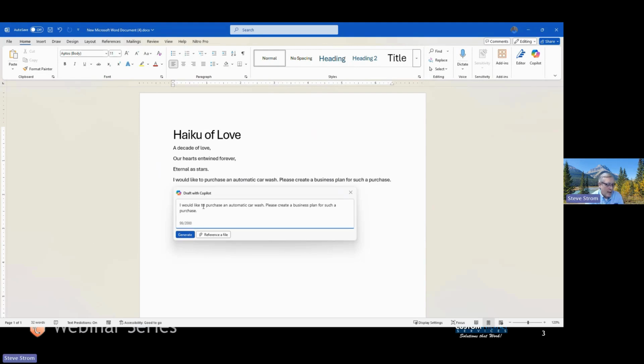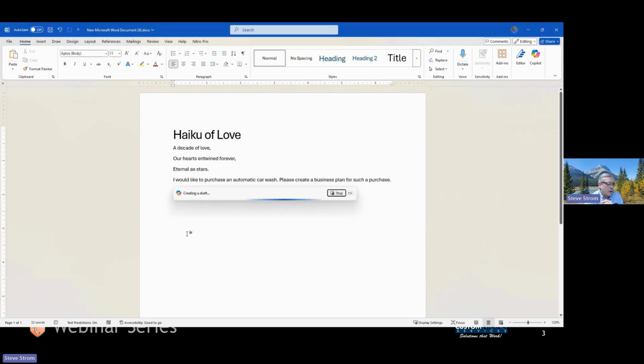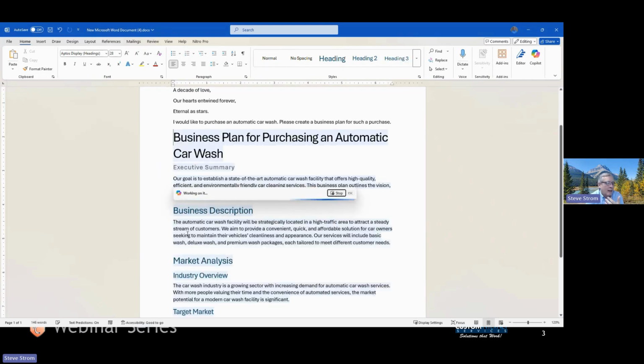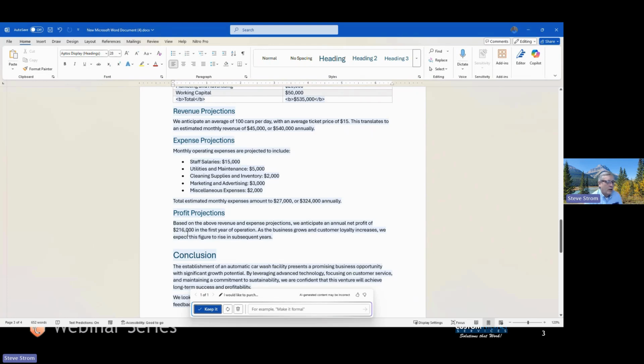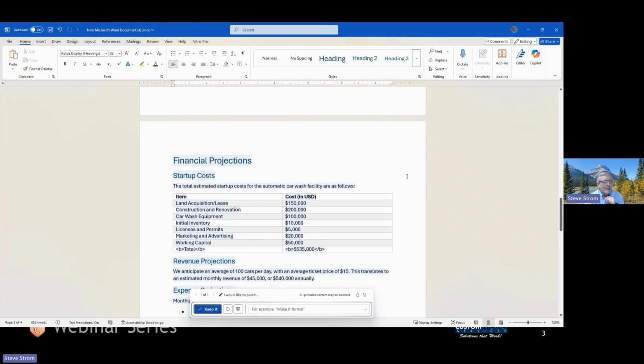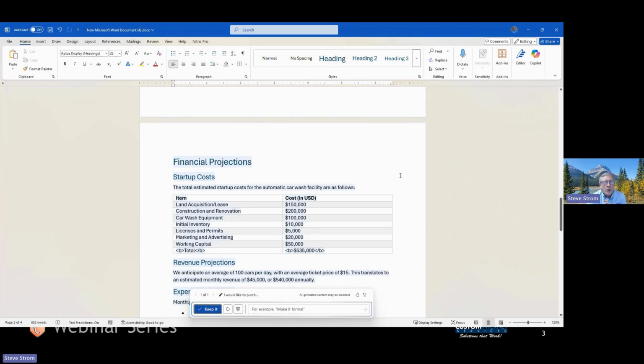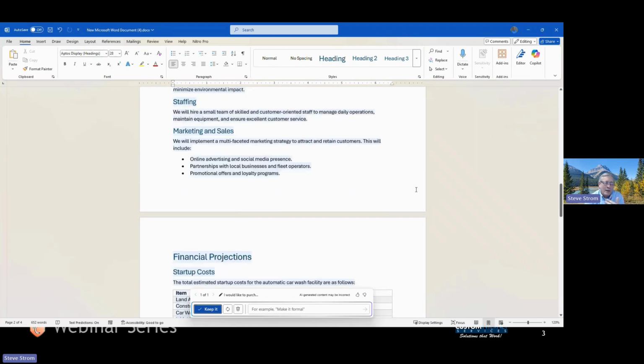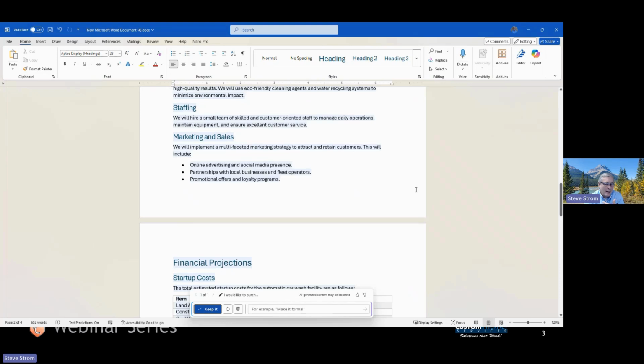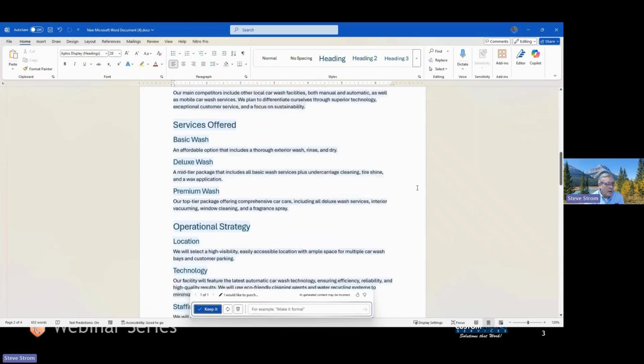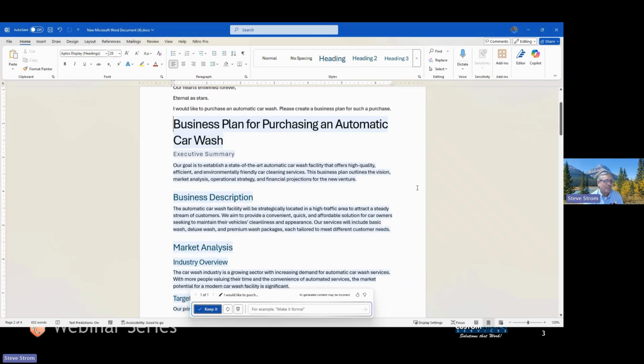So immediately when I hit generate on this, Copilot is going to go out and create an initial business plan. Obviously, the business plan is going to lack all sorts of specifics. And that's one of the other caveats to keep in mind with regards to using Copilot, that unless it has access to your data, or you have included a file that has certain parameters like what these costs are here, it's going to come up with an estimate based on what it's able to find, and then it's going to create this document for you.